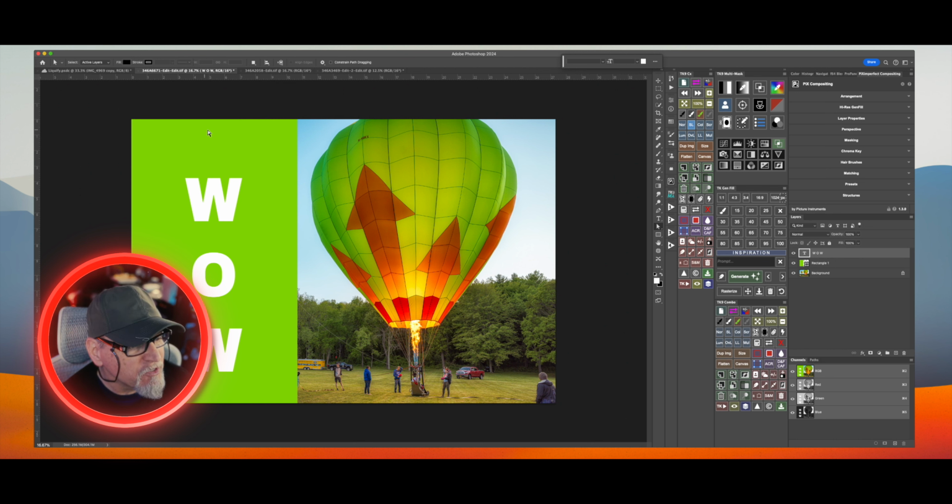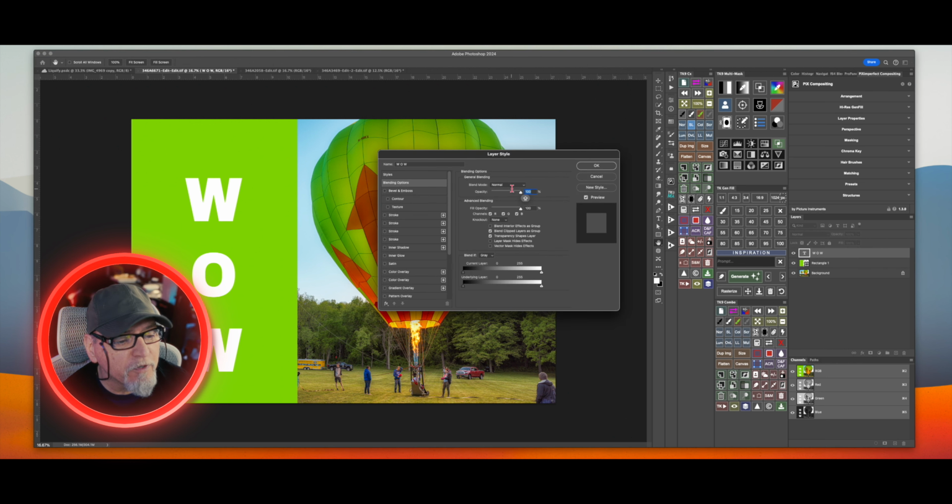But I have a shape right here, and I filled it in, and I decided to use a color that kind of matched the balloon a little bit. And then I also put some text, all right? Personally, it looks better if you use a blockier text and you want it larger, okay? So all you're going to do is come on over here to where your text is, and don't click on the actual T right here, the filter. Come on over here and click on the layer and double click.